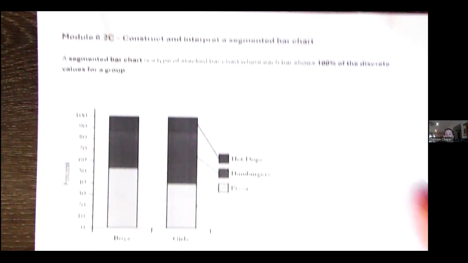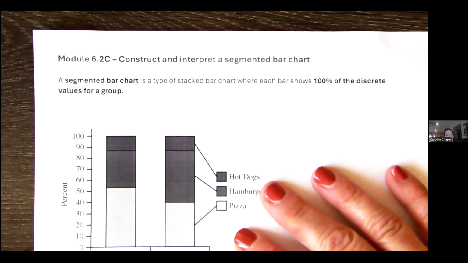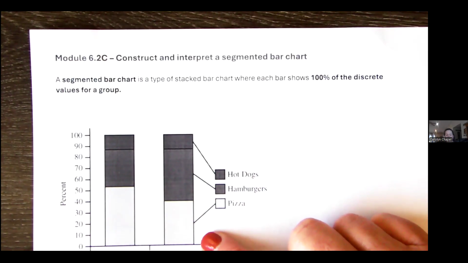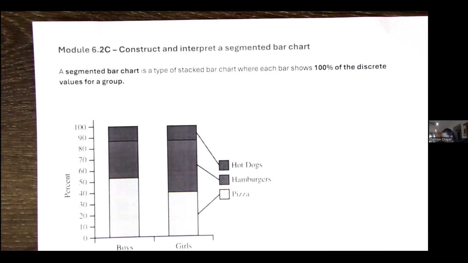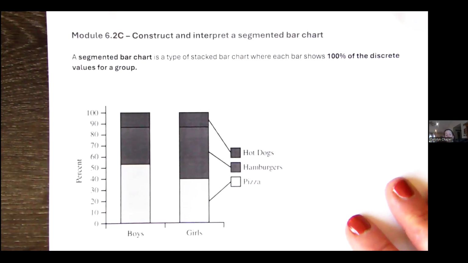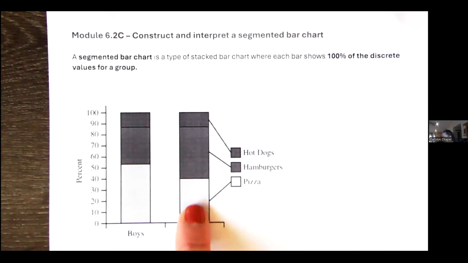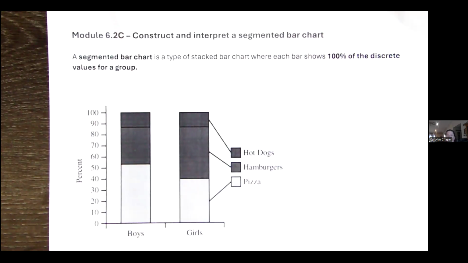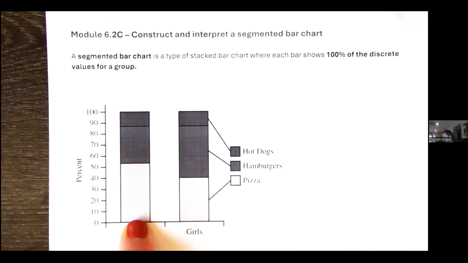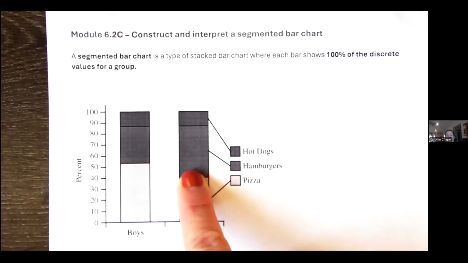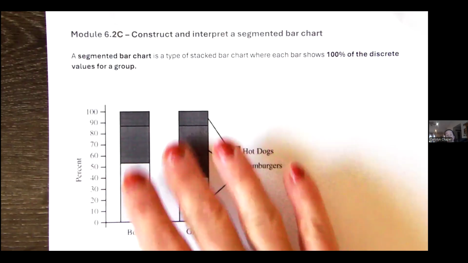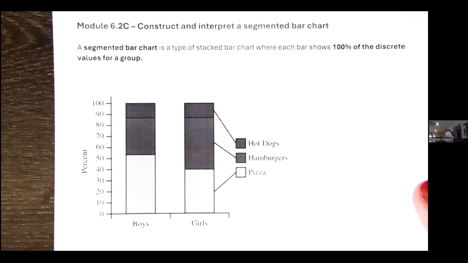We also can do what we call a segmented bar or a stacked bar. This is kind of like for percentages, and this is one way to compare pie charts because we're looking at two roughly pie-chart-ish in stacked form. I find these a little bit harder to determine, especially if you had more categories, because then those middle categories, it's really hard to tell which ones are bigger and smaller. So here I can easily see that boys like pizza more than the girls did. The girls like the hamburgers more than the boys did, and the hot dogs about even. But if I had more categories, it would be a little bit harder to see.